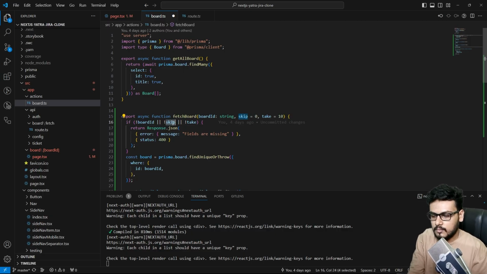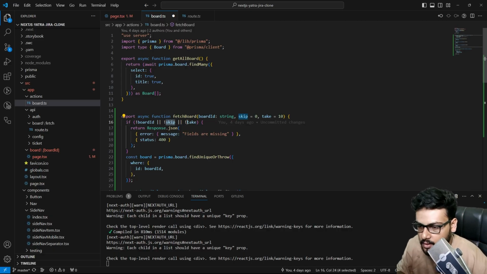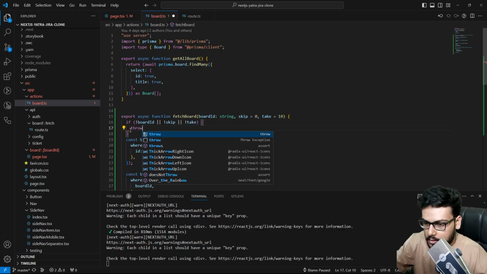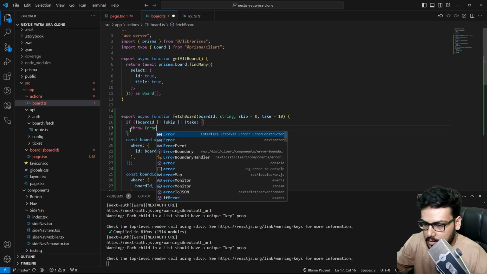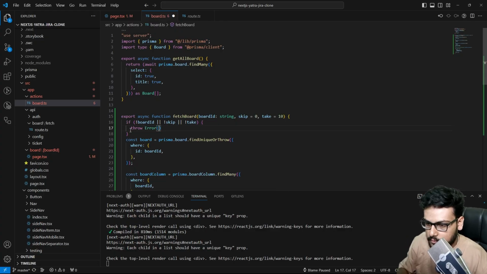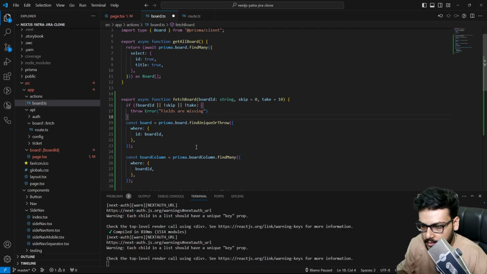So how can we fix this? If not boardId, if not skip, if not take, then it should say fields are missing. So instead of doing this, it should throw an error: throw error, fields are missing, and it would automatically return.